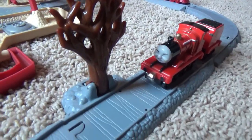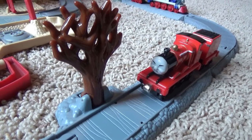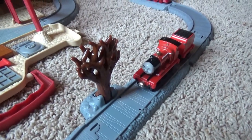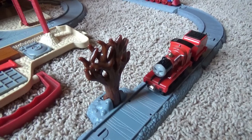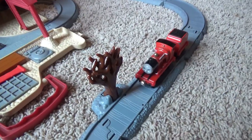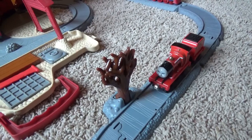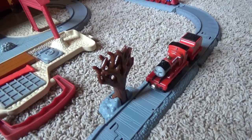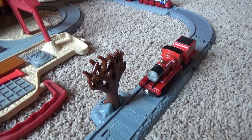The small item that we're going to be discussing first is the James and the Trouble with Trees scene. That's what I'm calling it. I think I had a different name, but I don't remember for sure. Back in the days of Take-Along, the company made some small little toys to represent scenes from certain Thomas episodes. There was one for Thomas and the Special Letter, Percy Takes the Plunge, James and the Trouble with Trees, and then later on there was Gordon Takes a Tumble, Henry and the Elephant, I think Emily's Adventure from Season 8. There were some interesting toy packs that helped recreate certain scenes from Thomas episodes.